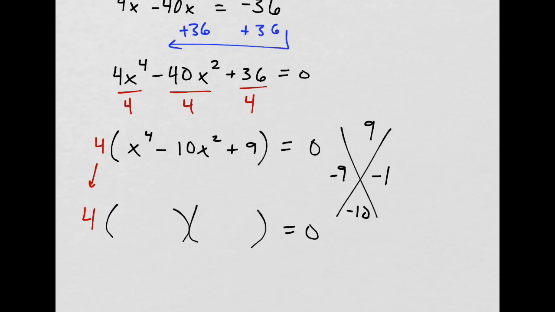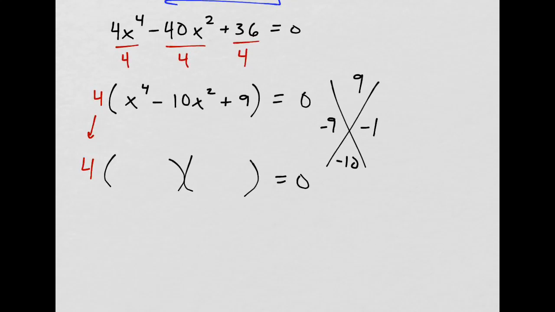And then also equals 0. Don't forget the equals 0 part. That's just to remind you that you're solving. But anyway, we use x squared for the shortcut now. We use x squared minus 9, because that minus 9 came from there. X squared minus 1. And you're thinking, great, I'm done. No, you're not done. You can still factor this.